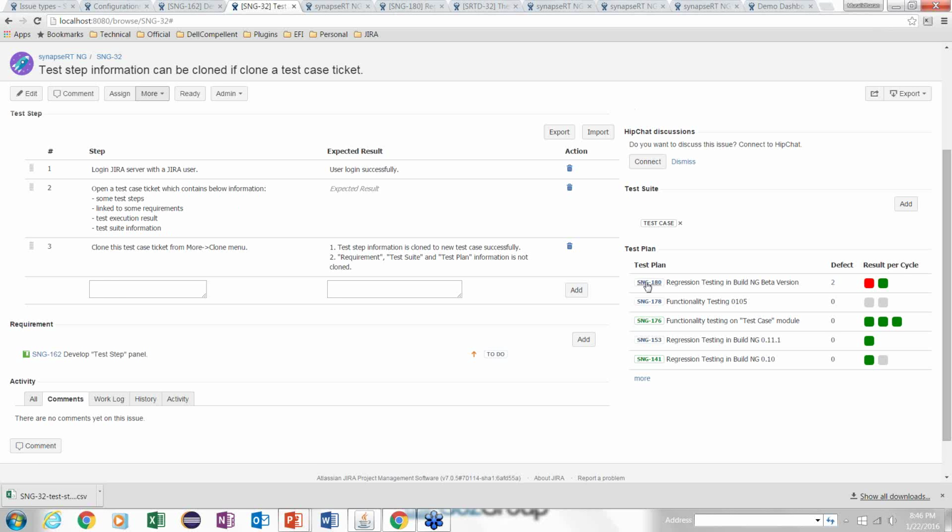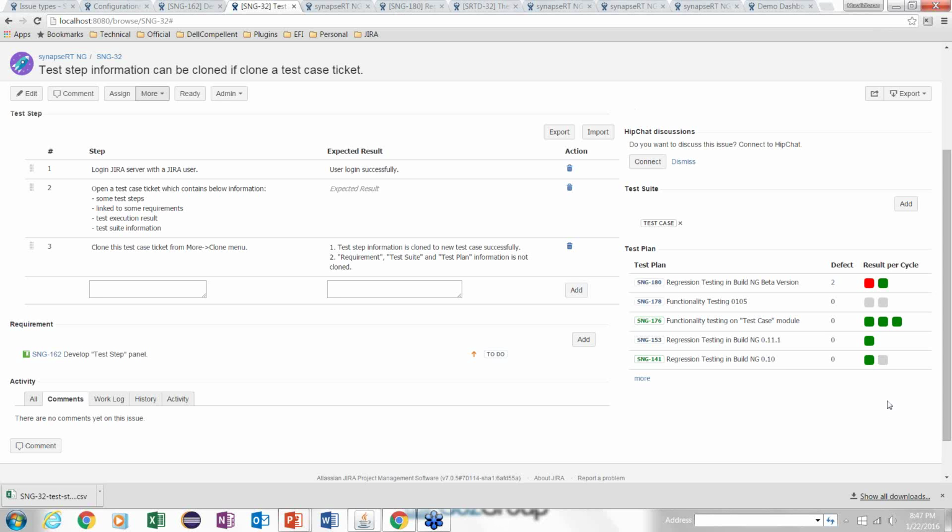You can see the test plan key and its summary. These colored blocks are the execution status in each cycle. If you put your mouse cursor on one, it gives you detailed information about the block: the cycle name, the result, the number of defects and the tester who tested this particular test case in that test plan and cycle.